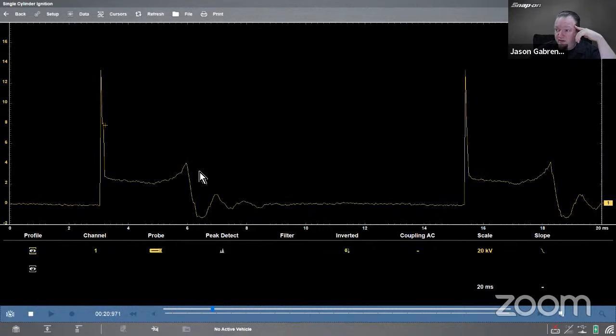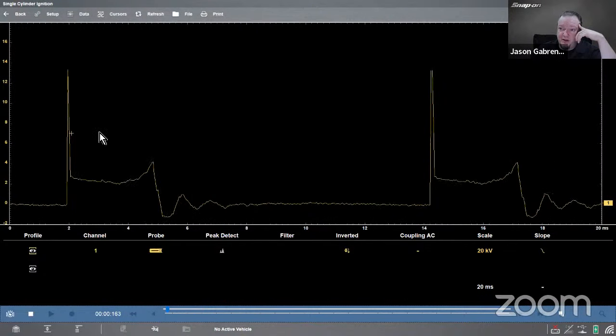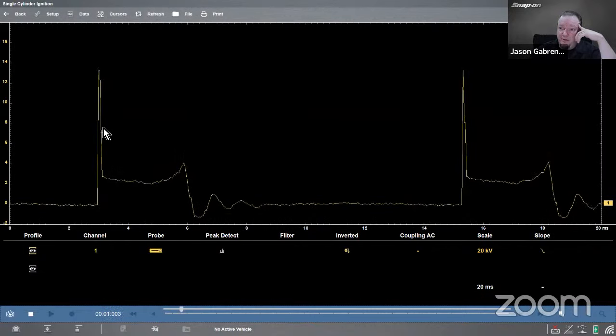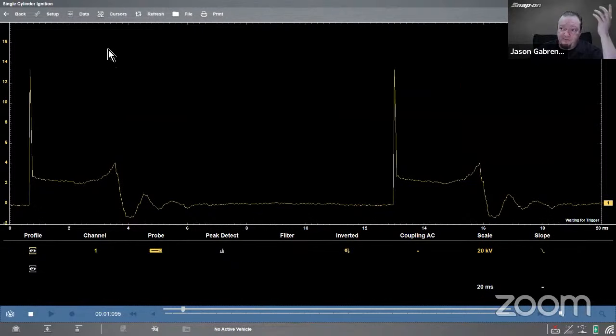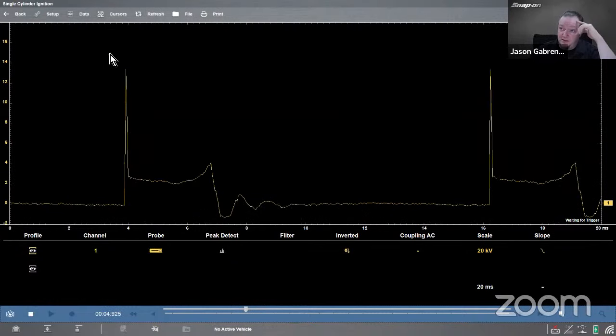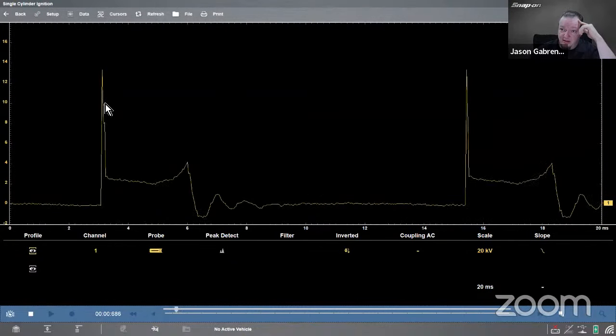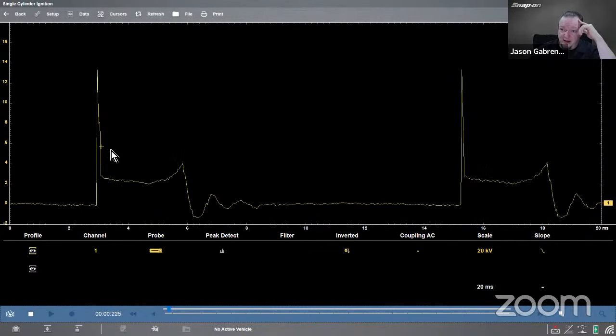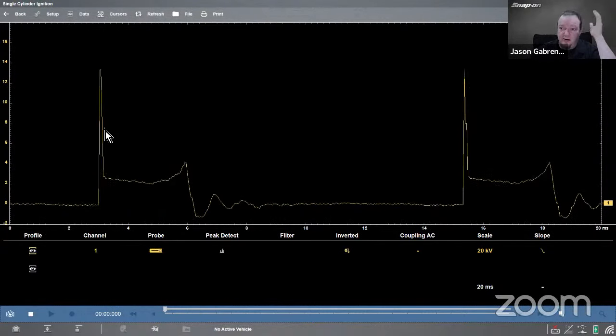And then you can mess around with the scale a little bit to make sure it sits where it needs to be. The important part is going to be this trigger. This trigger, if I pull it outside of that pattern, it's either going to walk by or it's not going to show up on the screen at all. So I want to make sure that I start around like 4,000, 5,000 volts. And that'll get you kind of in the neighborhood. It's a good place to start. And then just kind of see what the pattern is.